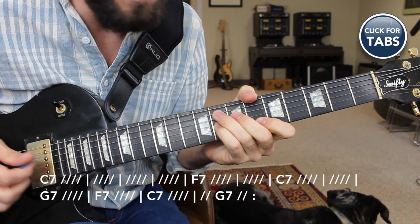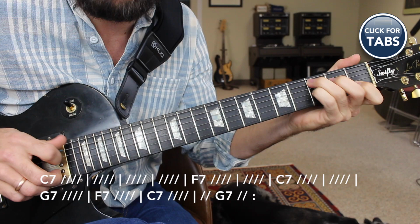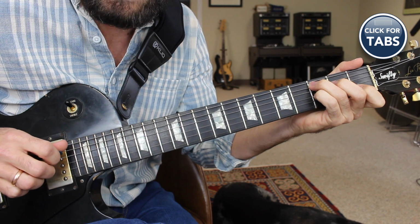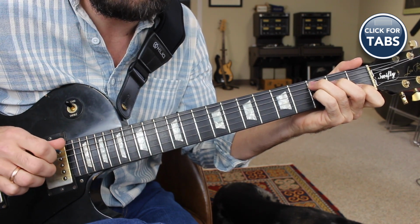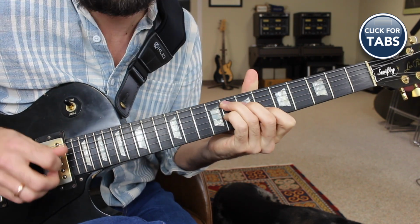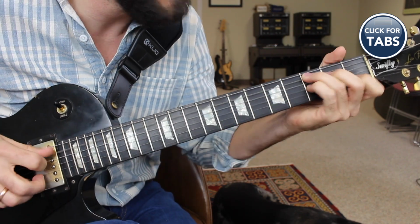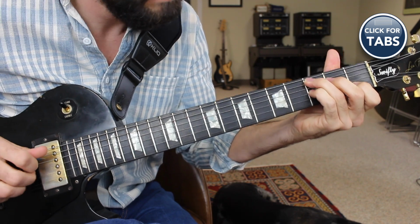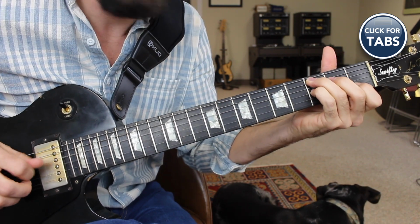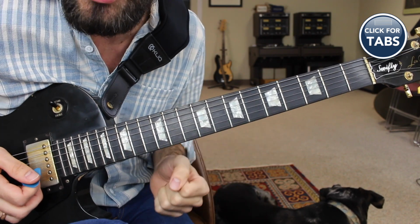For kind of a CCR kind of feel. Alright, so over a C7 chord, the A string, the D string, the B string, the G string, and the D string, and back to the G string. Love my vibrato in that first finger. For kind of a more creative, interesting way to navigate through a 12 bar.